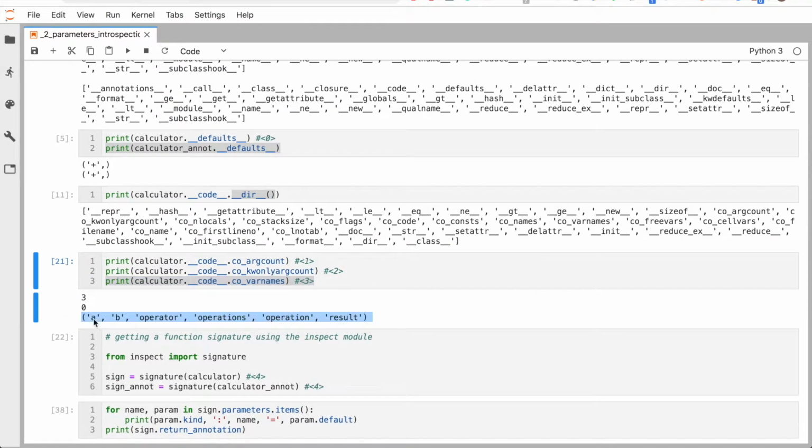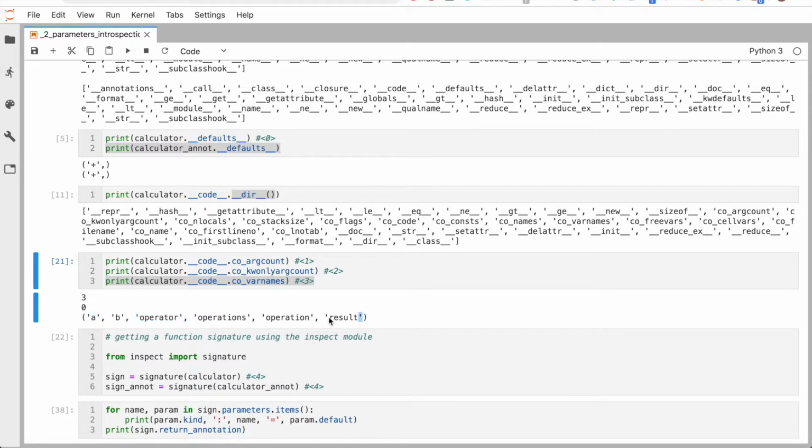Likewise, you can get all the variables related to that function, be it input parameters, output parameters, and the variables created within the function itself. So that's what you see here. A and B are operands, and operator is an input parameter to the function.